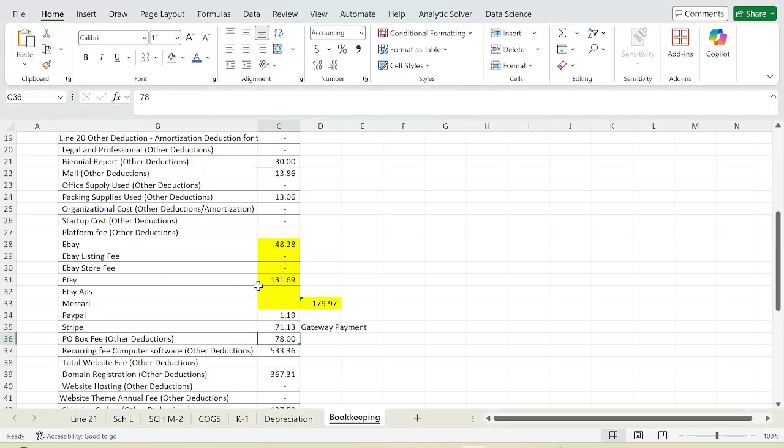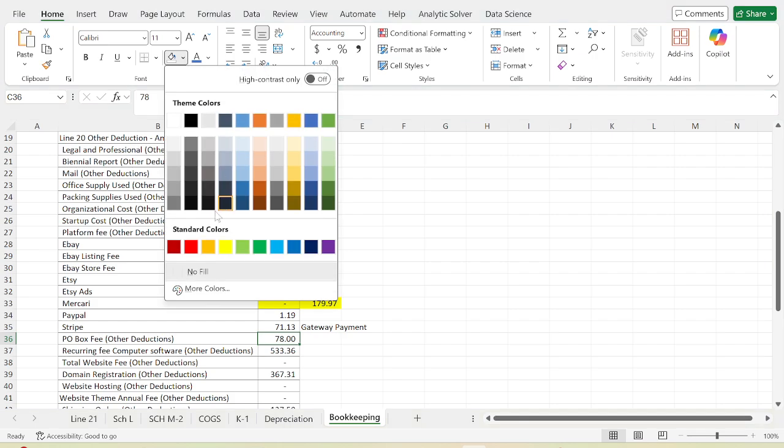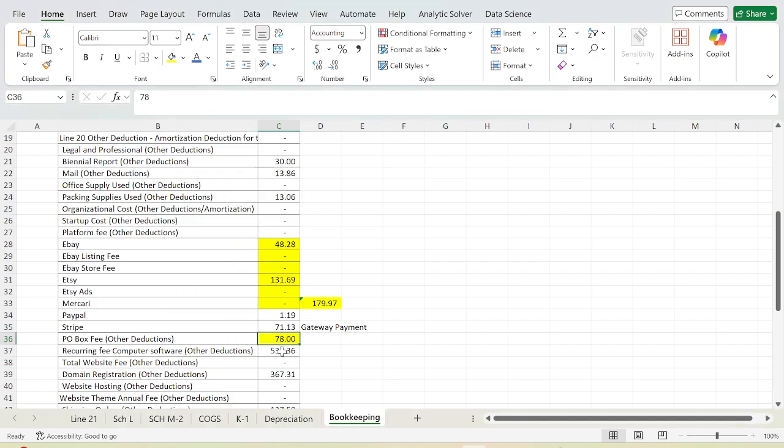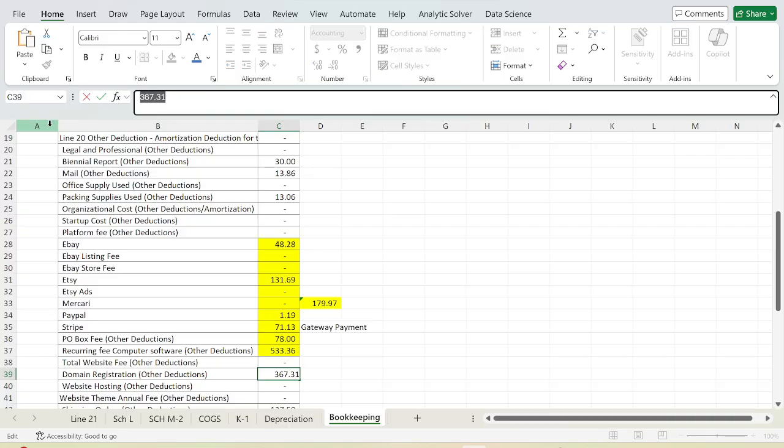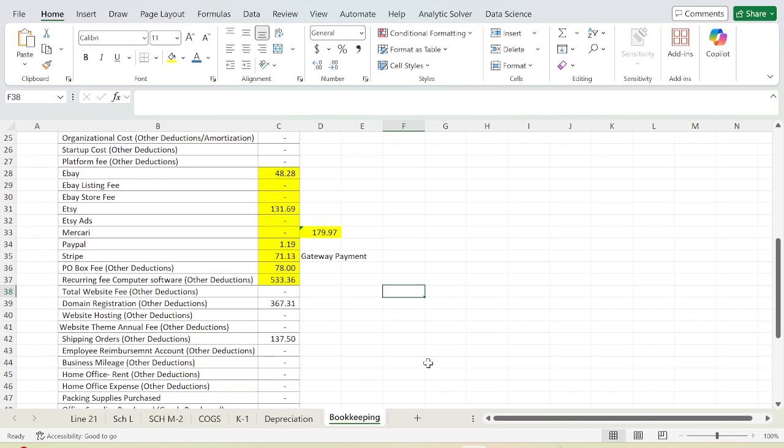And we are going to have, let's highlight things that we are using already. So we are going to have 72.32, I believe we got that one already, and domain registration is next.